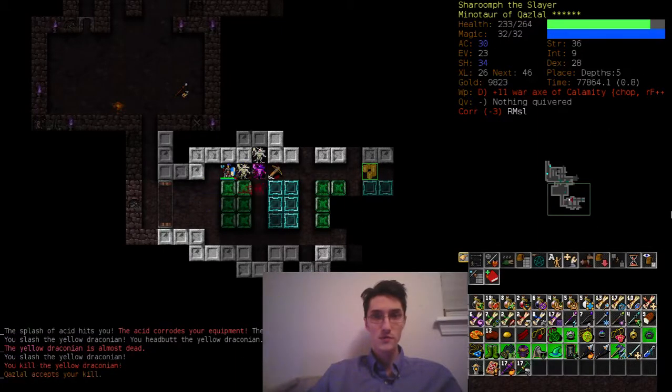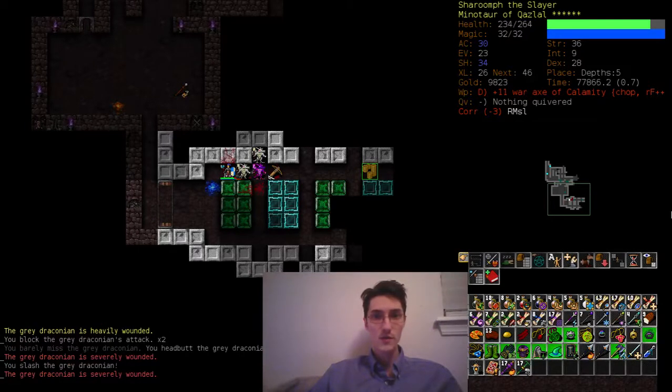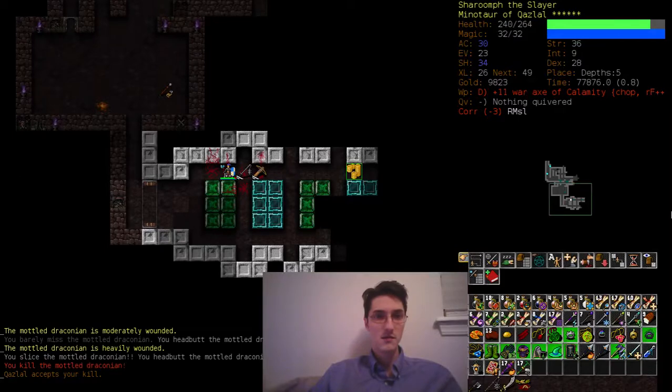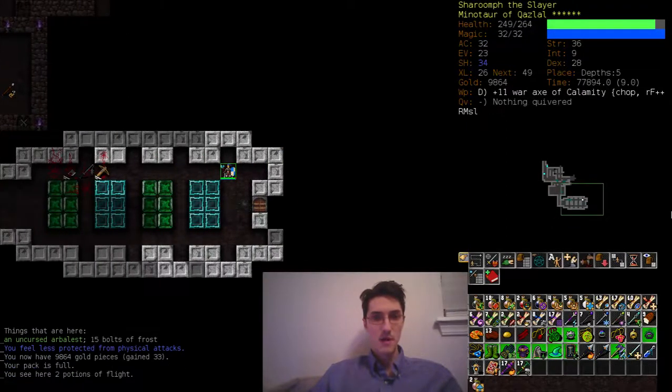Ooh, corrosion. But this way we have 30 armor class after one level of corrosion. I think that's much better than 19. Yeah, okay. Not bad.